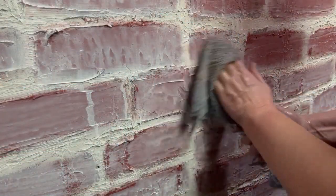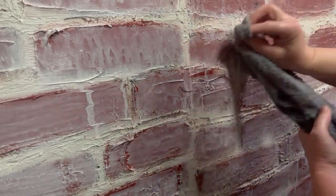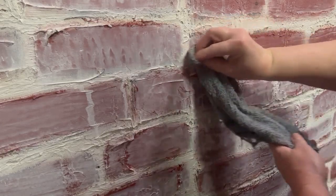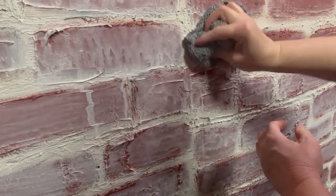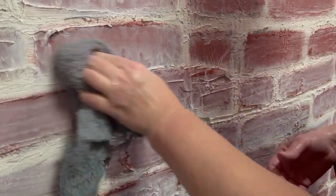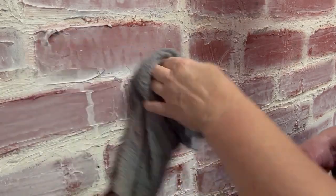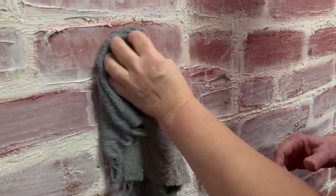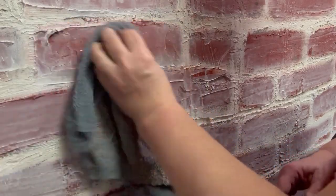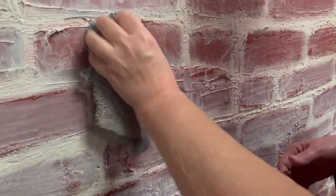I then go over each brick again with another whitewash, which is just chalk paint that I really thinned out, and then I'll go over that with a damp rag to remove some of the whitewash. I was doing this in sections and removing while the whitewash was still a little wet, but then I did a larger area and it ended up drying, so it took a little bit more to remove some of the whitewash. I just kept a bucket next to me to rinse out the rag every so often, making sure to wring the rag out pretty good so that it's just damp.